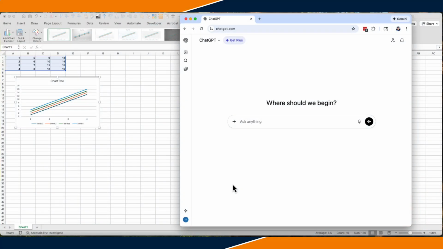Okay, let's see what else we can get ChatGPT to do for us. I've got some dummy data here. I've got a regular chart, 3 inches by 5 inches. That's the default size in Excel. Now, if I want to change this, I could do it manually. I could use the mouse, or I could go and type in the new numbers. But let's ask ChatGPT to write us a VBA to do this, so that we have just a button.